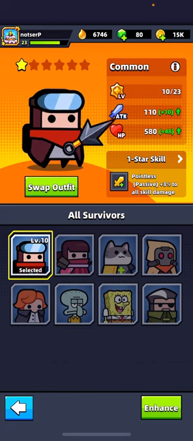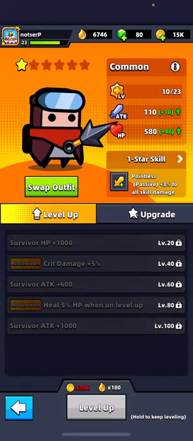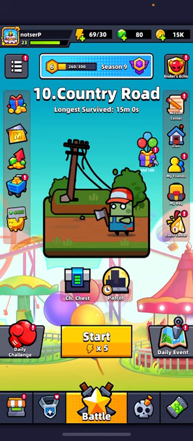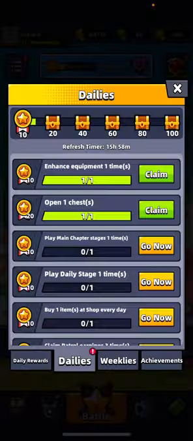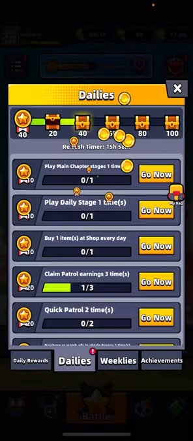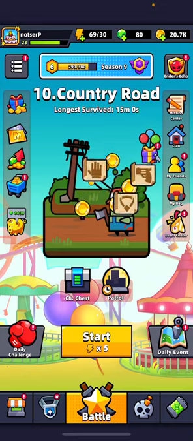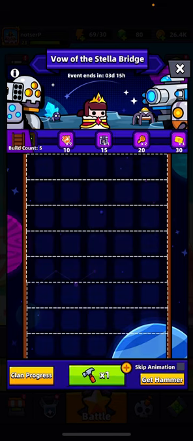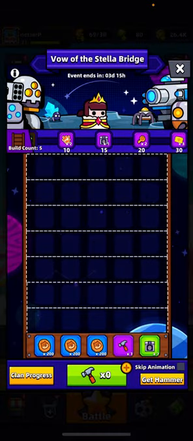But we're gonna upgrade this. Oh, I don't have enough gold because I spent it all. But we're gonna start. Oh, we have some more stuff to clean. We're gonna open another common chest. Ooh, that's good. Oh yeah, we have an upgrade. That's a key. We're gonna open two more common chests, I guess.